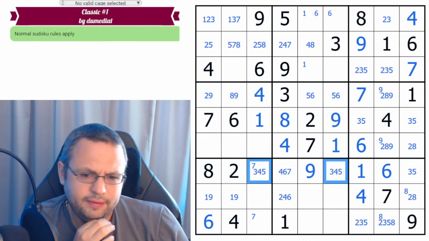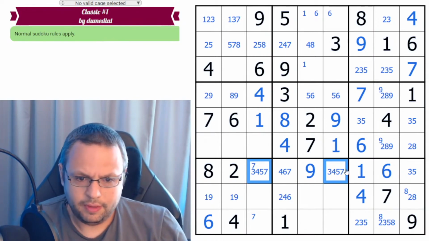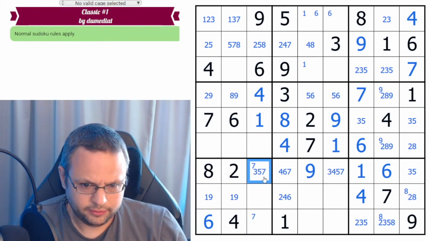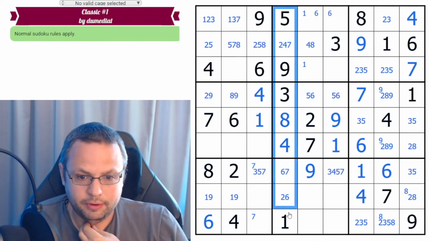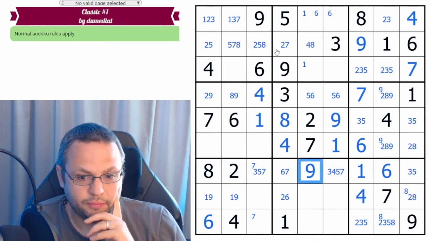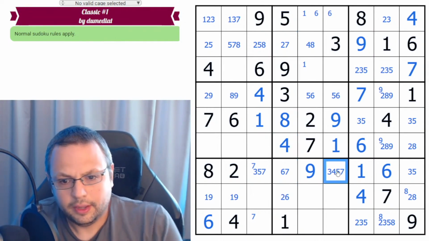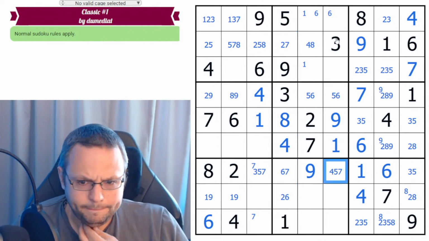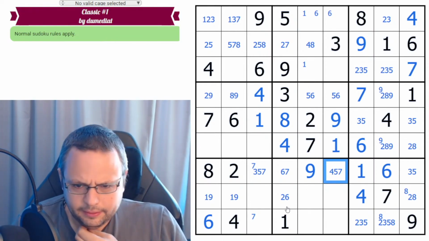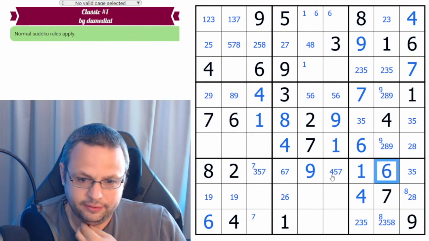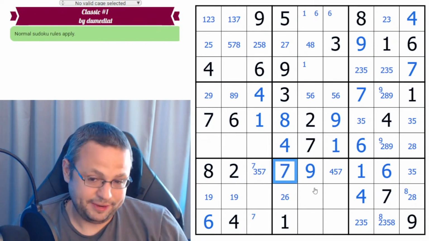We need a 3, 4, 5. We've got a 6. We need a 7. We've got an 8 and a 9. So this is not 4 for multiple reasons. This isn't 4, and that's not 4, by the way, because I put a 4 in the column, and then that's not 4 either. I put a 4 in the column and then never updated it. So that is a good thing to notice. This isn't 3, because there's a 3 in the column. Did I do any more missing updating that was obvious? Ah, yes. I also missed that this 6 here rules out 6 from this, and so that makes this much better. So that's the 7.